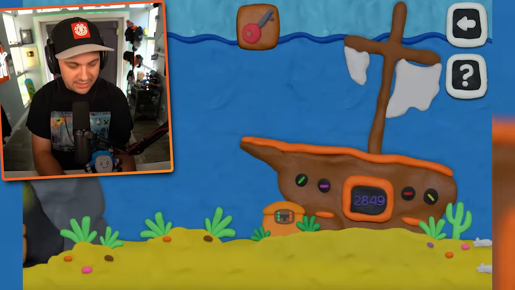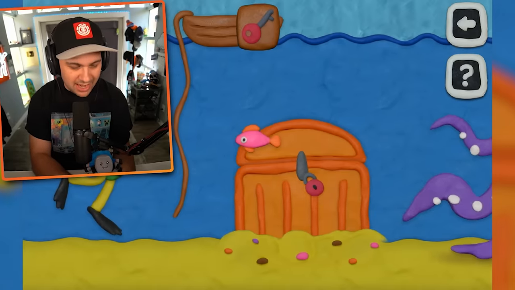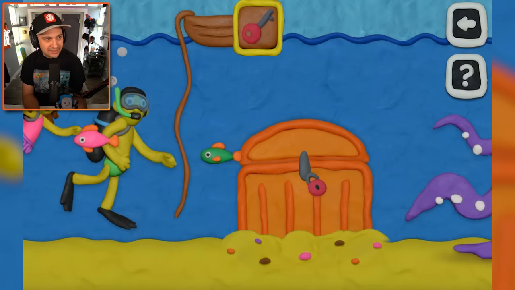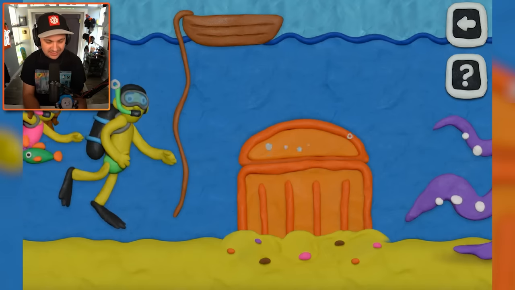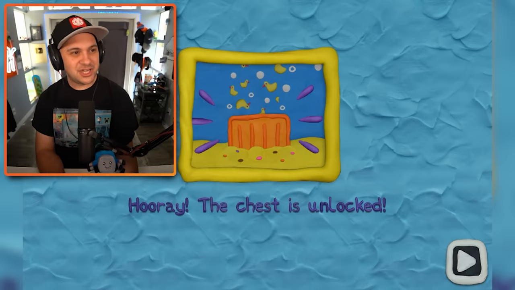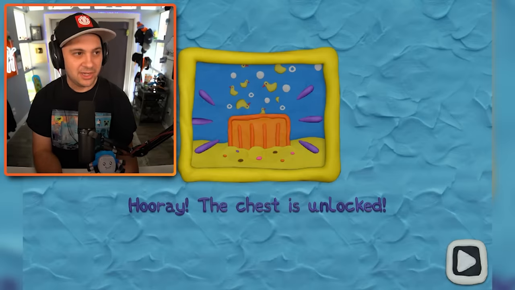There you go. What's in the treasure chest, Dad? What do you got locked in there? I know you're up to this. There's no way the pirates are as insane as Dad is. Let's see what's inside. They're just rubber duckies. Just a bunch of rubber ducks. Hooray! The chest is unlocked. We're rich in rubber ducks.